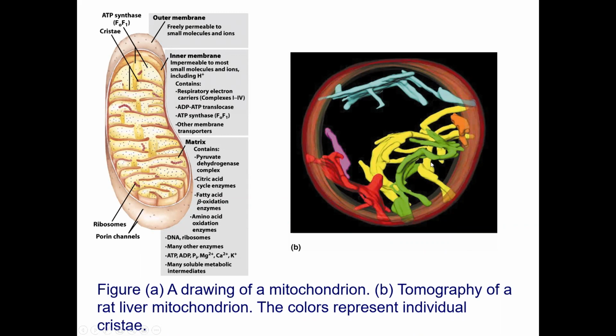The right-hand side, as I said, is a computer-assisted tomography image, and this is actually produced from X-rays. They basically utilize X-rays, and you get an image, you process it using computers. And if you do that, you can get virtual slices of any three-dimensional species that you can actually look at.